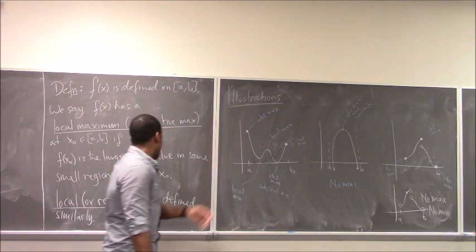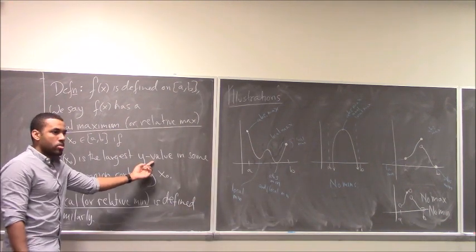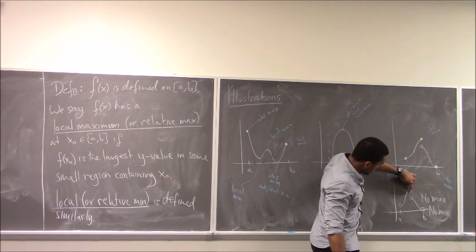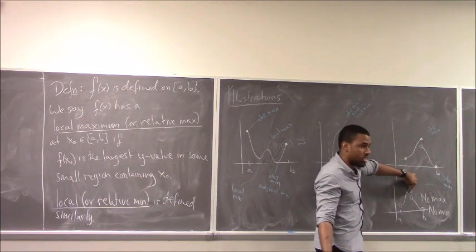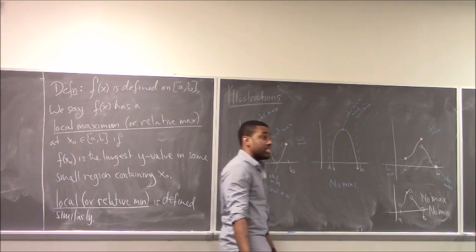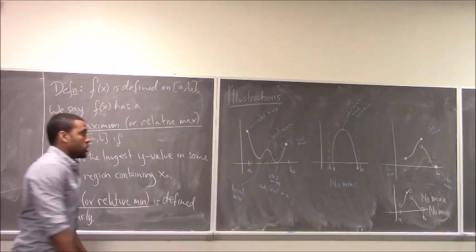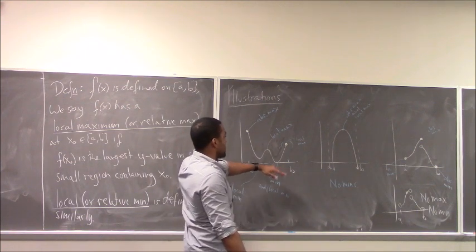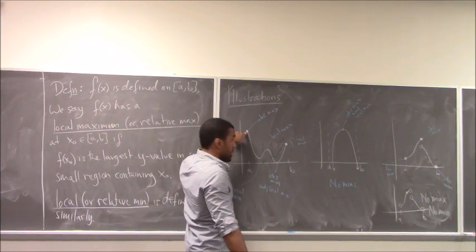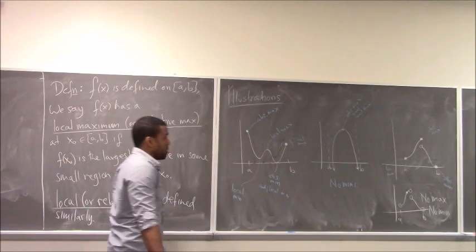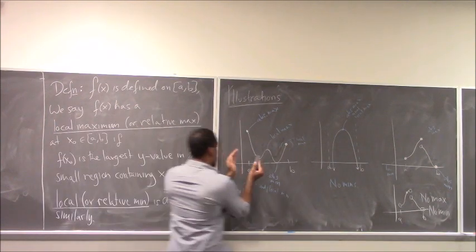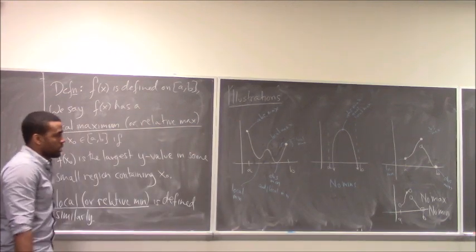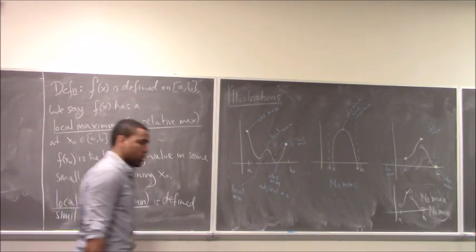So it has to be a point on the function. It is a y value in the function, right? While this would seem like the peak that the function will attain, it's not a y value on the function. There's a gap there. So we can never actually attain that value. That's sort of the idea. Globally, the biggest and smallest guys that are defined in the function are your absolute max or min. And if you zoom in locally and look piece by piece, and notice bigger and smaller guys in some region, those are the local maximums and minimums.